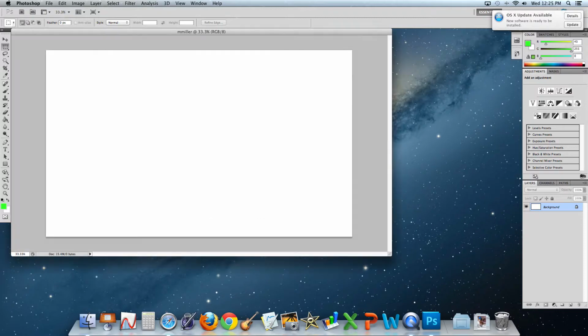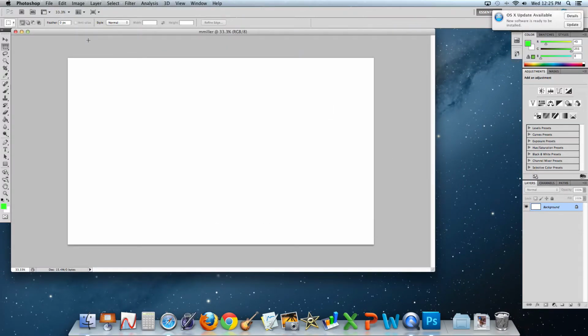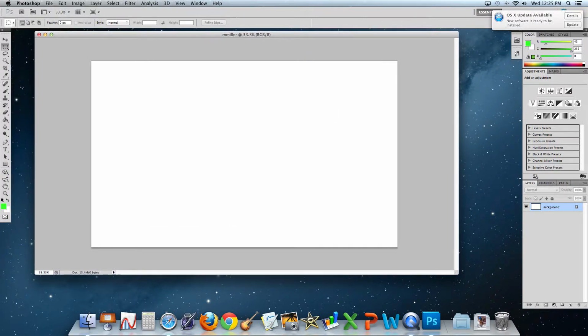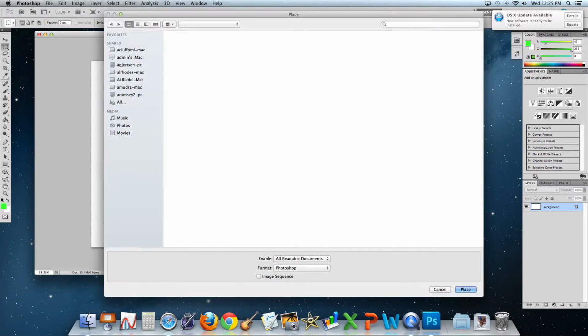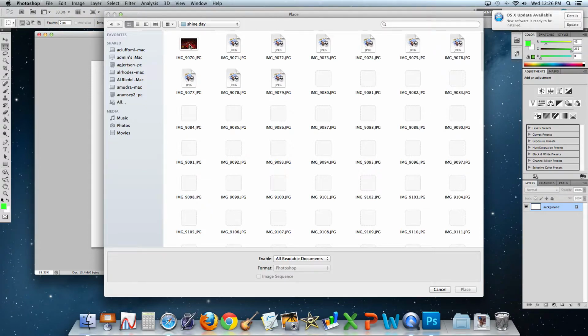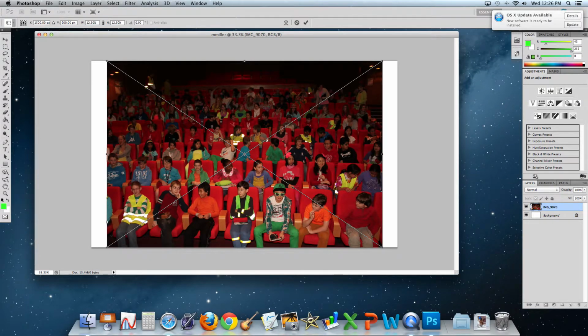Here is the canvas that you will fill. And basically you'll be placing photos and adding text. So to add a photo, you would go to File, Place. And then hopefully you've got all your pictures in one spot, whether they are on a memory stick or in a folder that you've put on the desktop. Just find a picture.